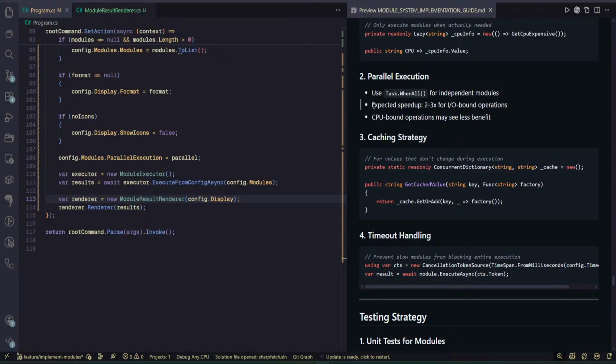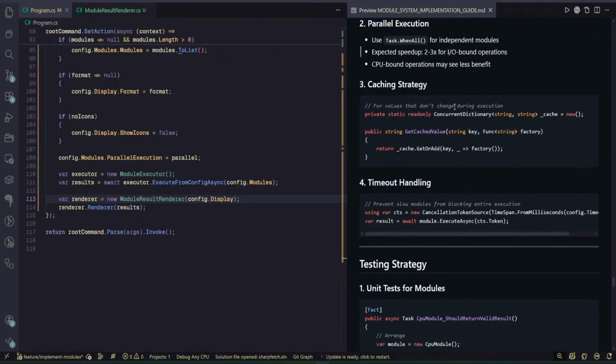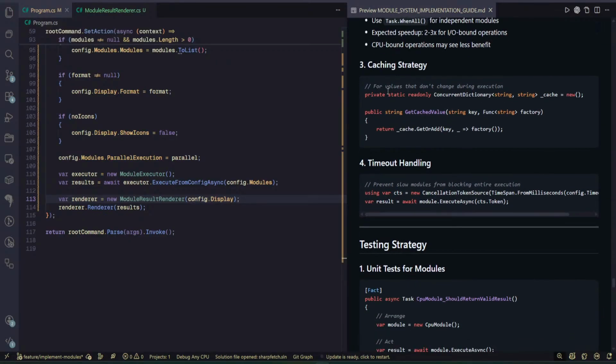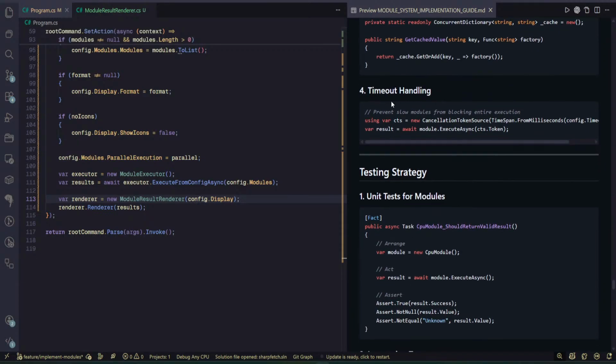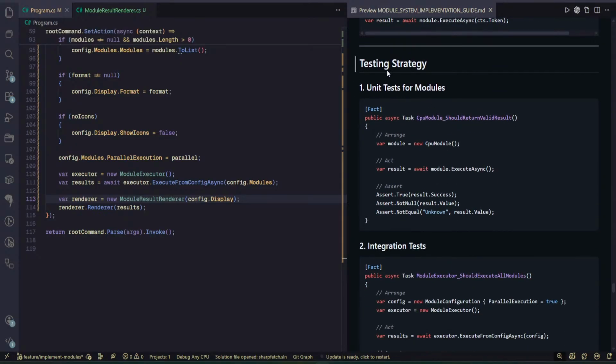Independent modules speed up 2 to 3 times for IO bound operations. CPU bound operations may see less benefit. Caching strategy. Okay, getting cache values. The timeout handling and testing strategy.